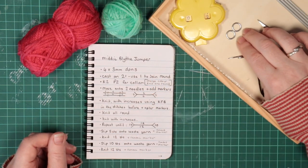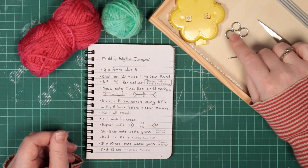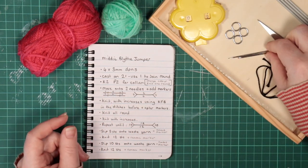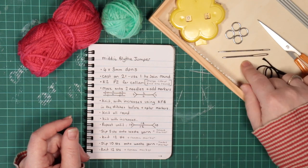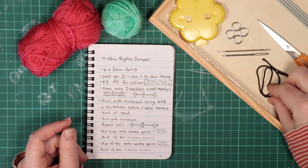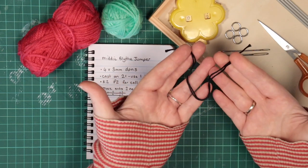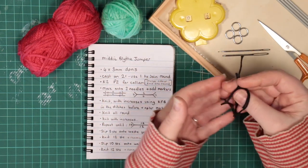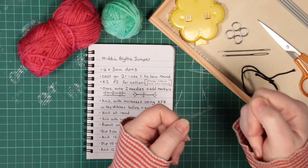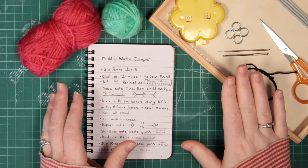I've got stitch markers here. The kind that I really like using are just smooth rings, no breaks in them. You just slide them on and off the needles as you're going. I've got two yarn needles here. One is pointed and one is rounded. You would ideally want one of each. I have some waste yarn, which is to slip the sleeve stitches onto, something decent quality, so that you're not poking needles through this yarn. You want to keep that whole. And a pair of scissors. And I think that's about it.